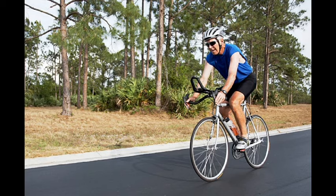As compared to indoor static cycling, outdoor forms can do a lot more for your overall fitness levels, as it challenges you with different terrains and difficult routes. The amount of calories burnt in cycling usually depends on your speed and the resistance of the route used. On an average, cycling at less than 10 miles per hour can burn up to 372 calories, at moderate levels, 12 to 13.9 miles per hour, up to 745 calories, and above 20 miles per hour around 1,117 calories. Although this form of fitness program does not help much in terms of upper body workout, it can be a great way to tone your lower limb muscles.